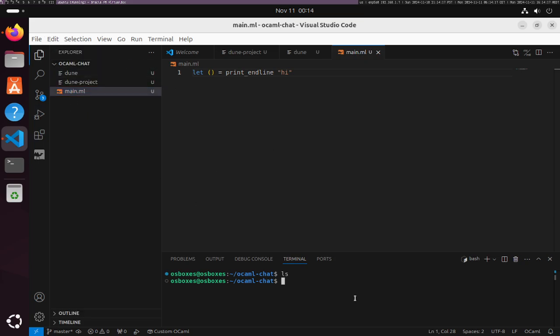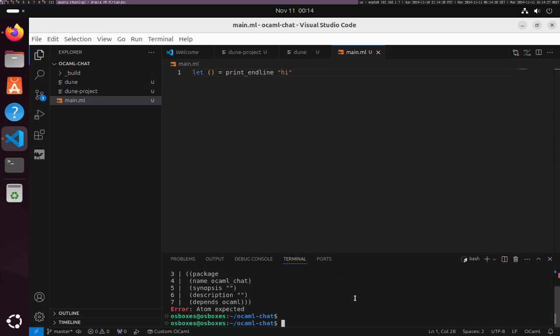Alright, so I guess I'll just do it from the command line, and I don't know how to press play and run it from the UI, but if I say dune exec main.exe, what do we expect to see? So, to see an error, because the project isn't locked yet, so Dune doesn't know which OCaml compiler to use. It's going to try to use the one from PATH, but there is no OCaml compiler in PATH, so we expect it to fail for that reason.